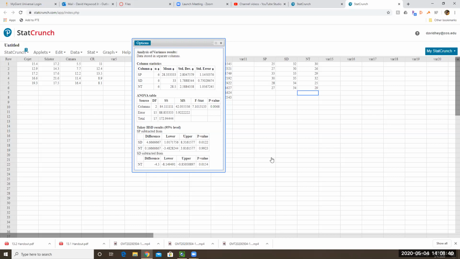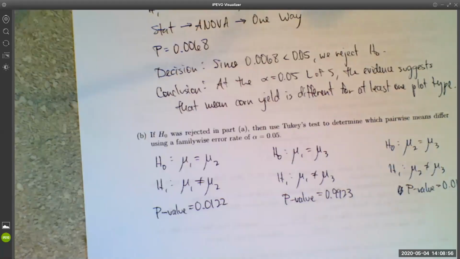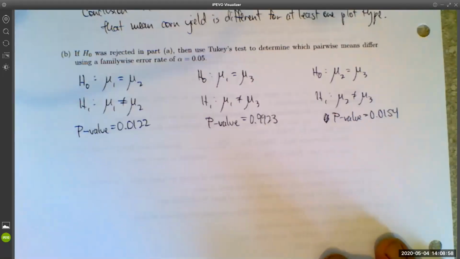When I compare mu1 to mu3, the p-value is 0.9923. And when I compare mu2 to mu3, the p-value is 0.0154. I'm going to switch the view over now. So I've written down the p-values.